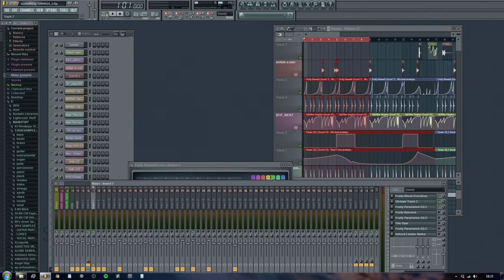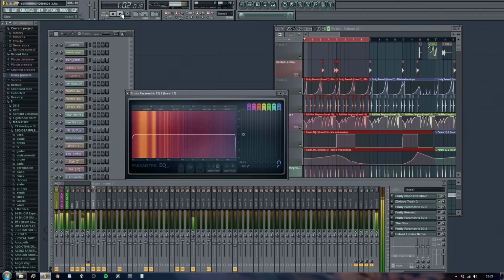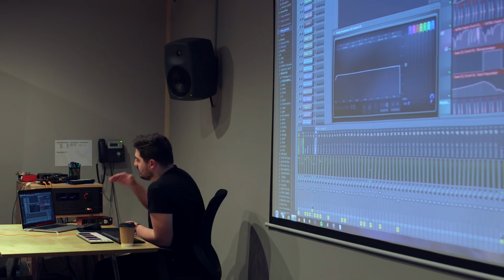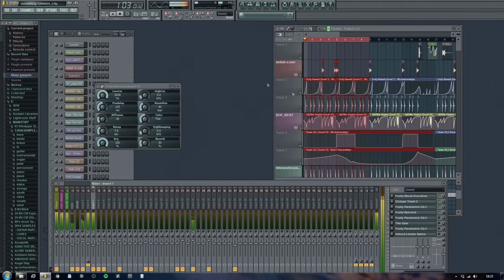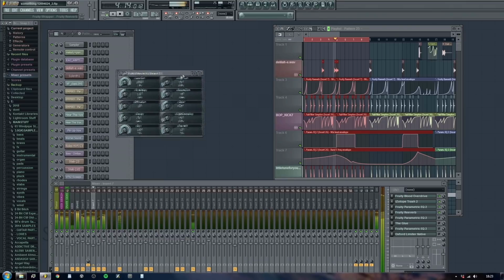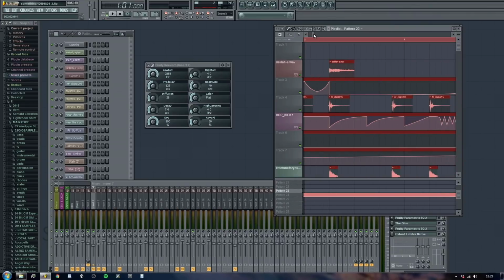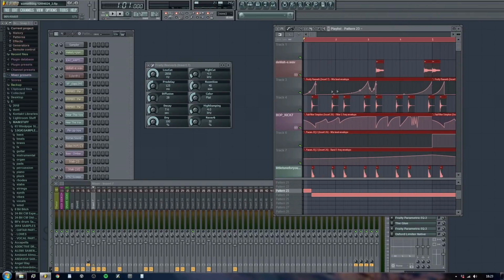Then this EQ is just cutting out the low and the high. It'll also be there for me to reference where the frequencies are at that stage. Then a reverb, which I think I've automated in as well. So I've automated the mix level of the reverb, which, if I zoom into the playlist a bit more, is this one here.